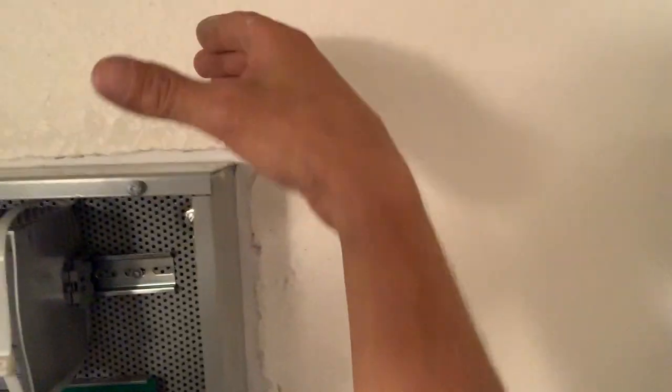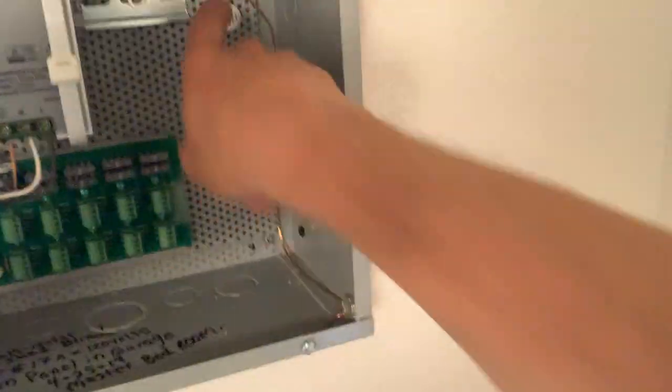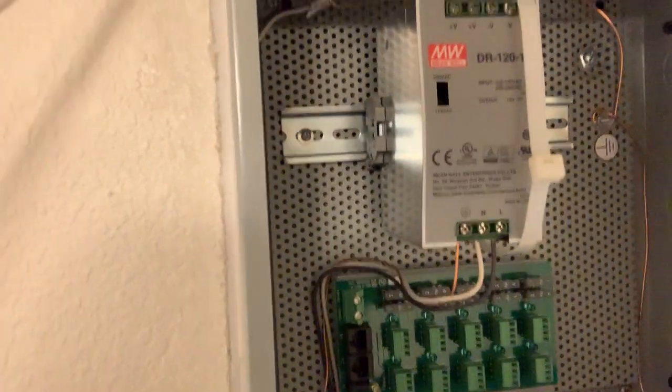So we got this box recessed the best we could. This is a very deep box. I don't know why they need it this deep, probably because this module grounded it. Primary ground here too. Put our ground here and spliced it, tightened it. So that's about it. Can we get more in here? Yeah, I could definitely get another circuit in here.